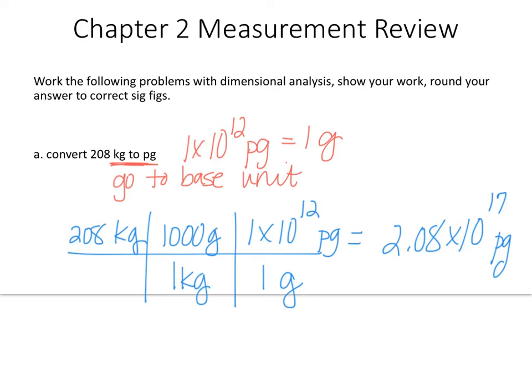Okay, how'd you do? Let's walk through this problem. We start with the kilograms because that's what they gave us in the problem. Remember, whatever unit we write down here, it immediately goes on the bottom on the next step. So our kilograms cancel out. We converted it to grams, but we're trying to get to picograms. So if I want to get rid of grams here, then I would put it in the bottom on the next step.